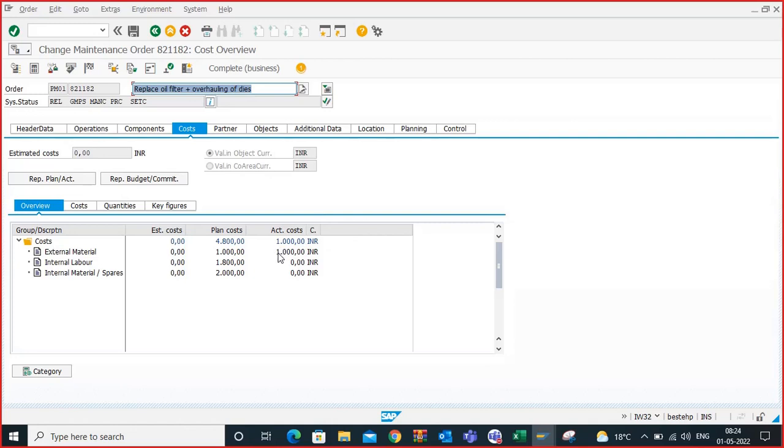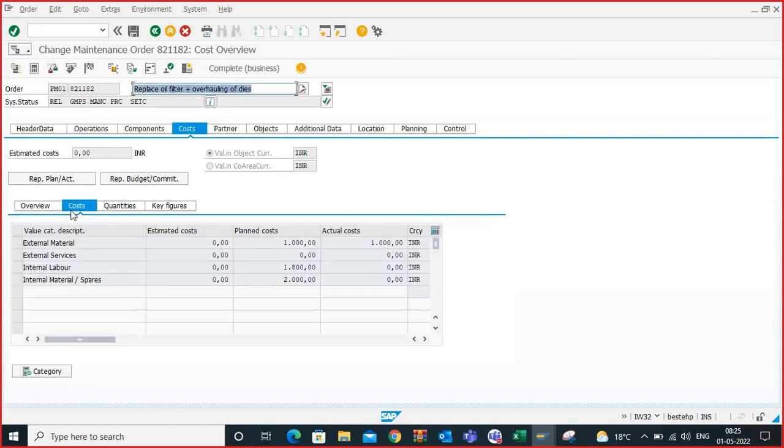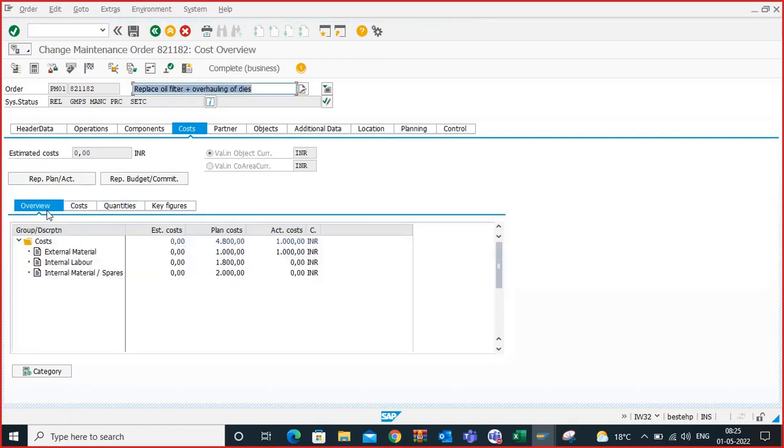So in real cases, whoever is the operator, as soon as this gets procured, he will just take that material from the physical store for issuing to that particular maintenance order. There is no special step in the system where we again perform 261 for that. If you have procured and done the goods receipt, it means it got issued to that order. So you need to understand it that way.